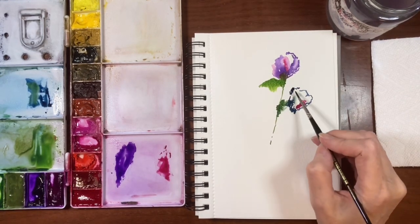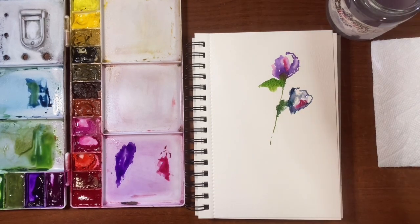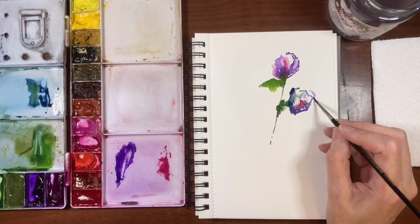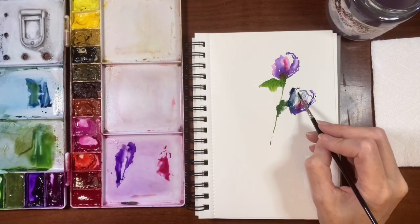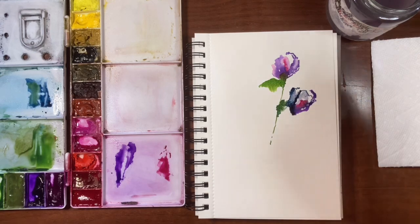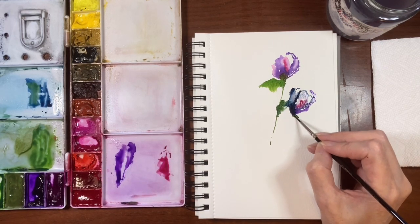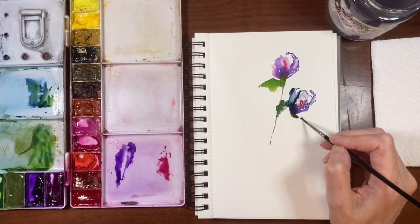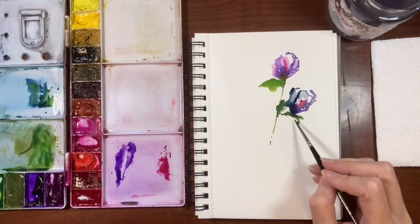Then I'm going to rinse off my brush and just move this pigment around. Maybe I can add even a little bit of purple to this guy. Maybe a little bit more indigo. Coming down from here. Then I'll take some sap green and we'll get some kind of rough stamen or sepals kind of hanging off the bottom. So I'm just going to put a blob of green in here. Just do these shaky kind of sepal shapes. And then you can drag that down.